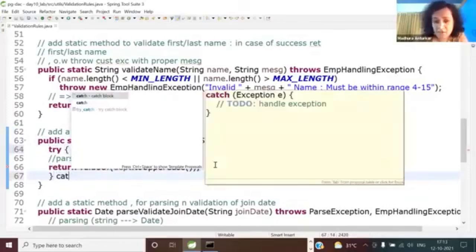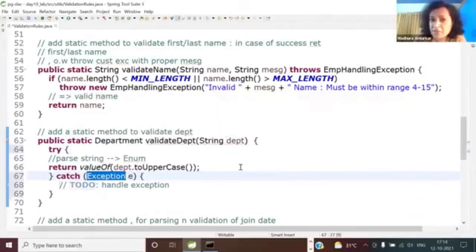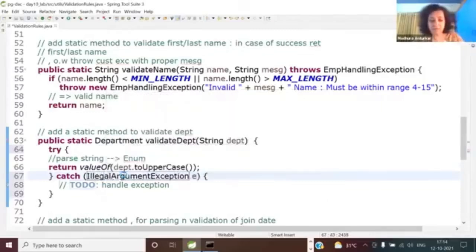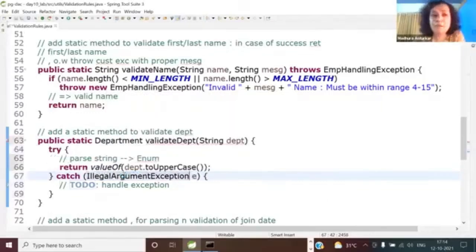You can say just catch all, but actually which exception may come here? Illegal argument exception. Okay, so here illegal argument exception. I'm doing only one step at a time so that people are clear. Of course, there will be a compiler error, so forget that. We'll fix it soon.